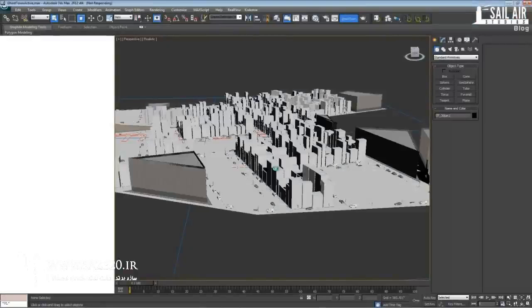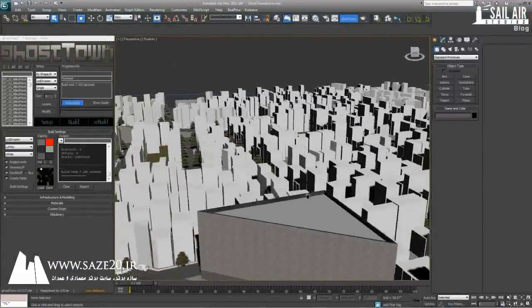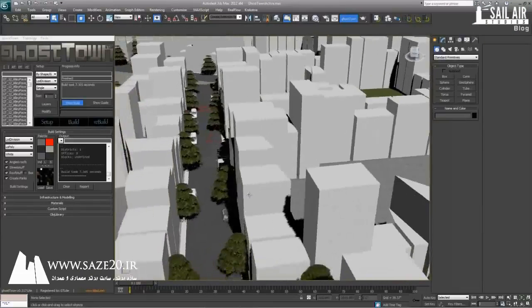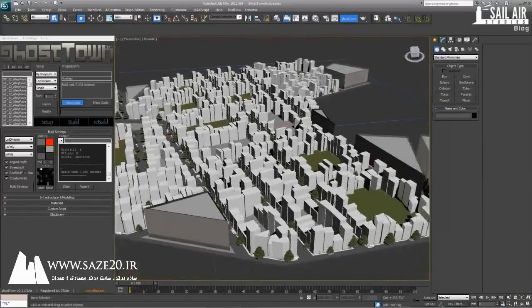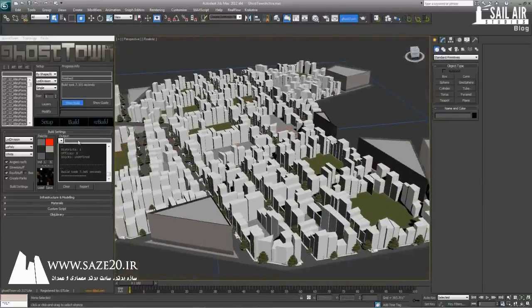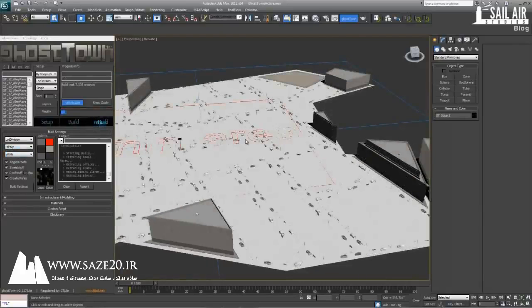Oh, and it should load sometime. There it goes. It might lag out like that for you too, but it's not too bad. So as you see, the street stuff works, but there's nothing on the roofs with low poly. So what I'm going to do is first turn on roof stuff, but roof stuff only works with high poly. So I'm going to rebuild it, and now you'll see there's stuff on the roof.